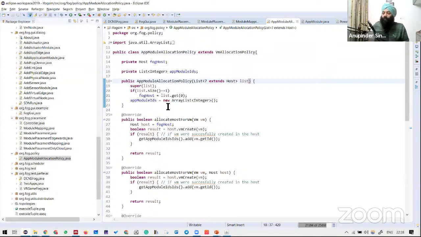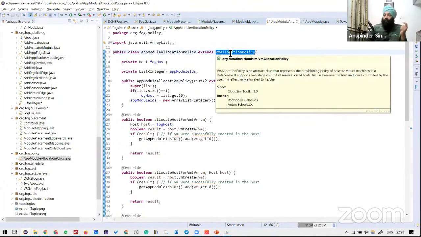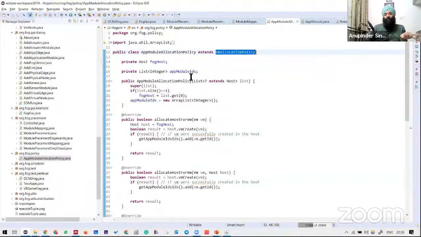Basically what happens is that you're looking at which host is to be allocated to this particular application, right? So that's why this VM allocation policy is being extended. Your app module is basically representing the virtual machine to the underlying simulation engine.